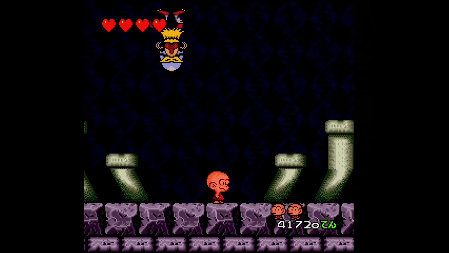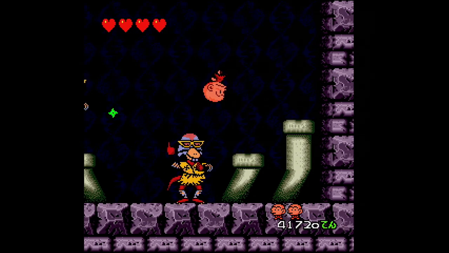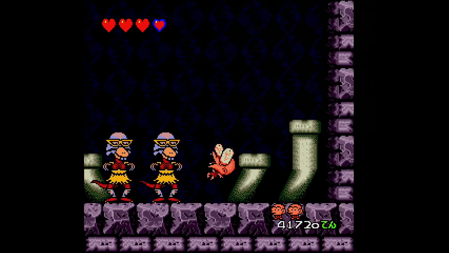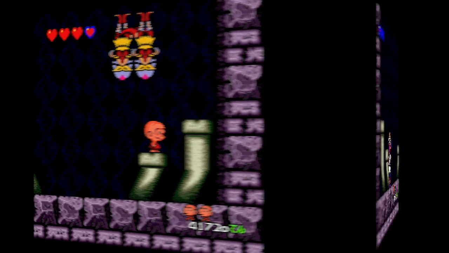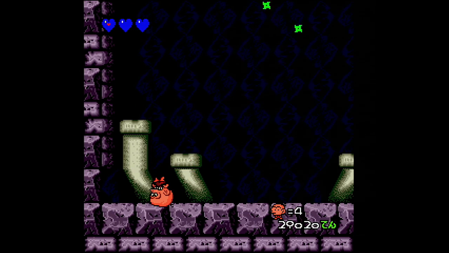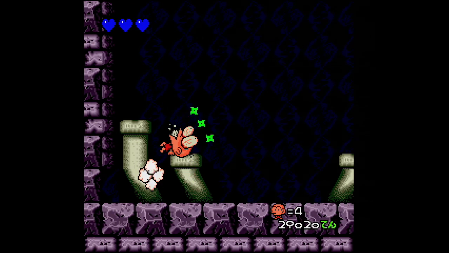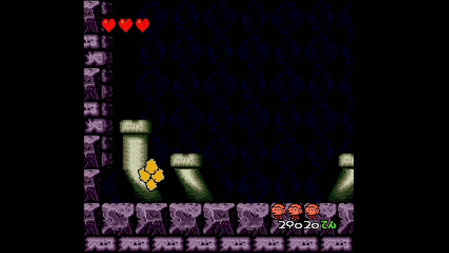Moving on, the World 2 boss is a lot different than the first one. Here, the boss will split into two, with one being a decoy. You have to hit the correct one to actually make progress. It's also worth noting when Bonk dies, he can resume the game right where he left off, after watching the bizarre death animation. This is an interesting mechanic and reminds me more of a shooter than a platformer.